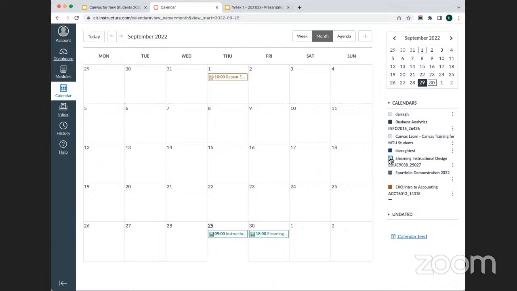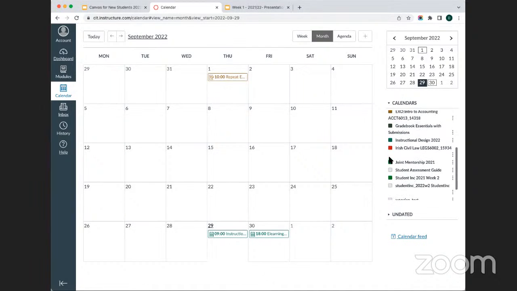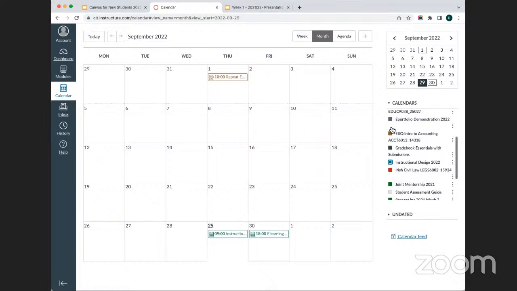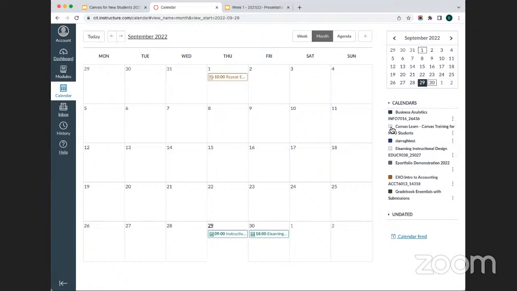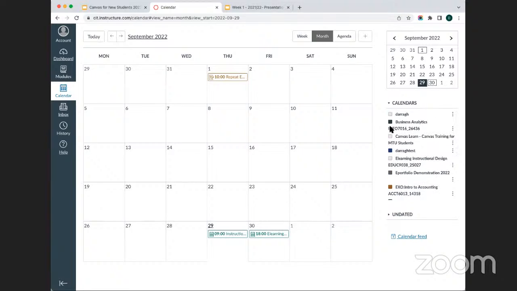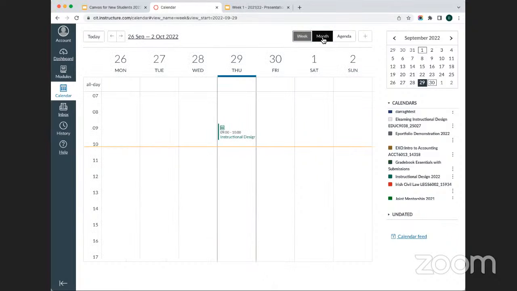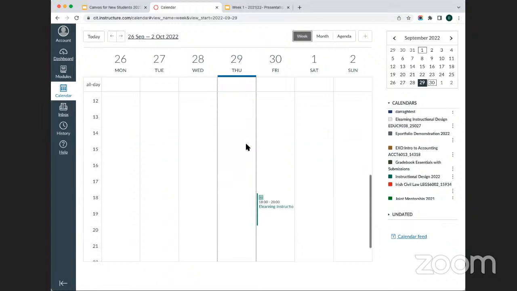So for example, if I click this one or this one, you can see here that they disappear and reappear accordingly. So if there's any modules that I think are critically important or that I don't want to be visible inside here, I can simply come into the calendar area and click these to turn the modules that I see on and off. And up along the top here, I can also go, okay, well, instead of showing me what's happening over the course of a month, just show me what's coming up this week.